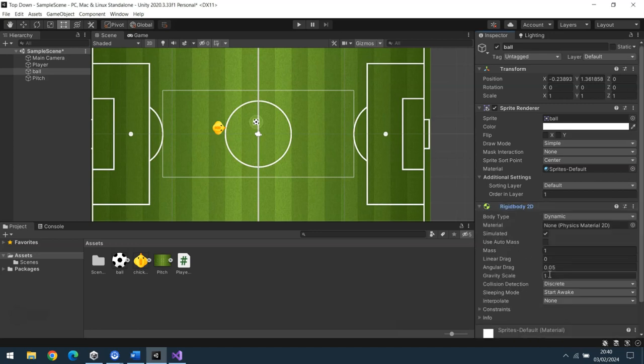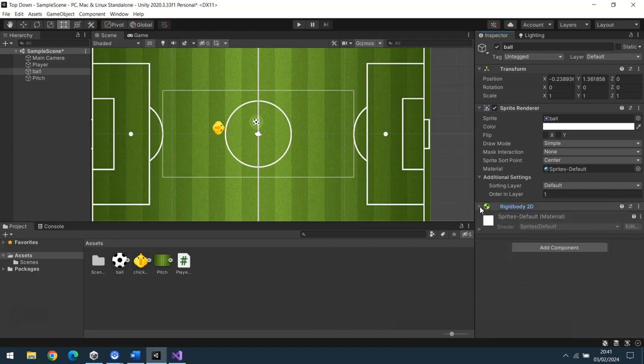And I want to set the gravity to 0. Yeah, I think I'll have to set it to 0, otherwise it will drop straight down like the chicken did in one of the previous videos. Right, the other things we need to add are colliders. So basically, at the moment, if I run into the ball with the player, I'll just run over it and nothing will happen. The rigid body is more to do with the code inside of things and what happens if it gets bumped into, that type of thing.